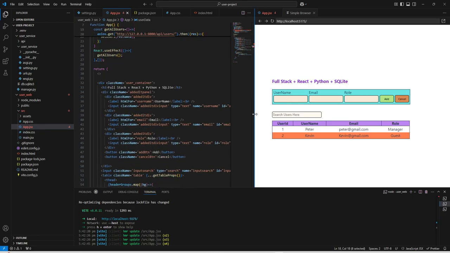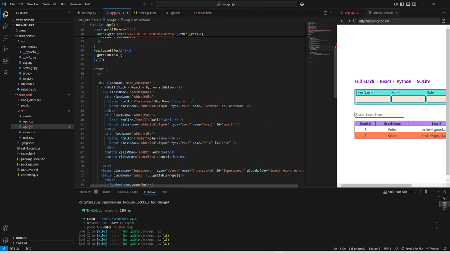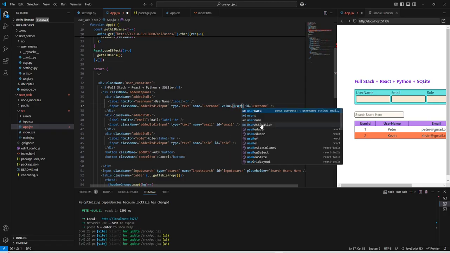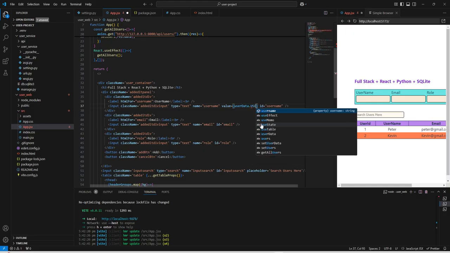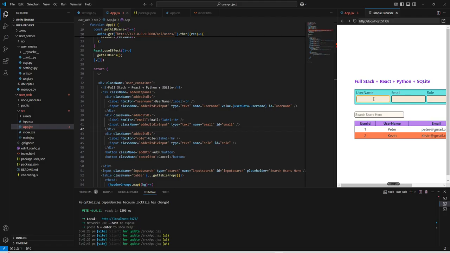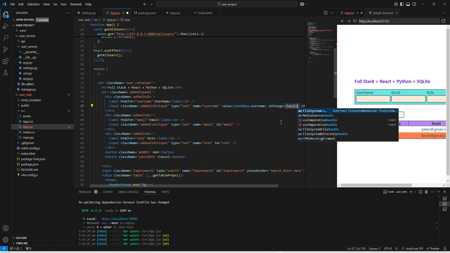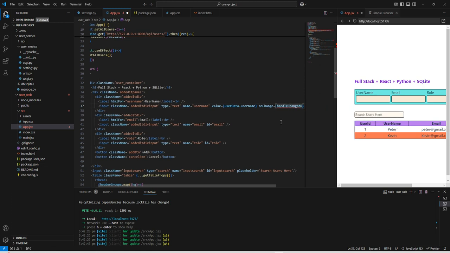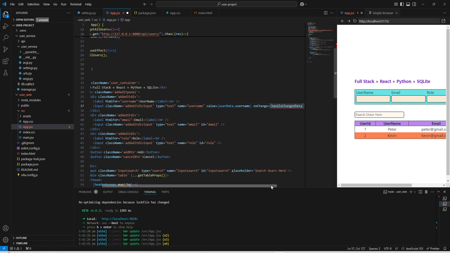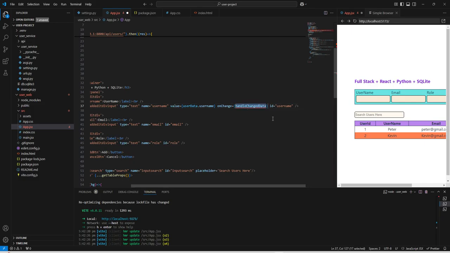Now next, for this input part we need to use value, and for this value we can use userData.username. Now let's say here we can type something, and if we change that text, it should handle the change event. So we can use onChange, and here we can say handleChangeData. Okay, so this is the event it should handle.